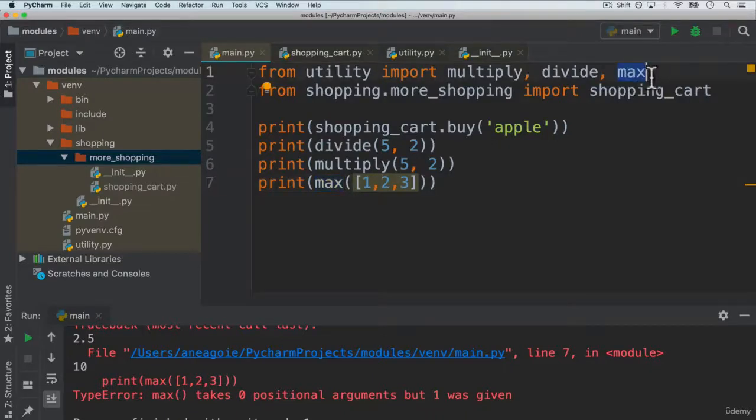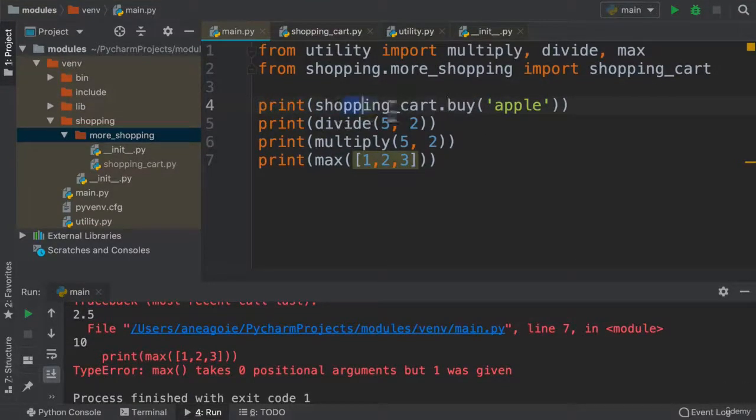We've imported max, and well, max is a whole different function now. So we can actually override existing functions. So by using something like shopping_cart, we make sure that we have only one case where we might have a name collision, but all the methods that shopping_cart has are connected to shopping_cart.